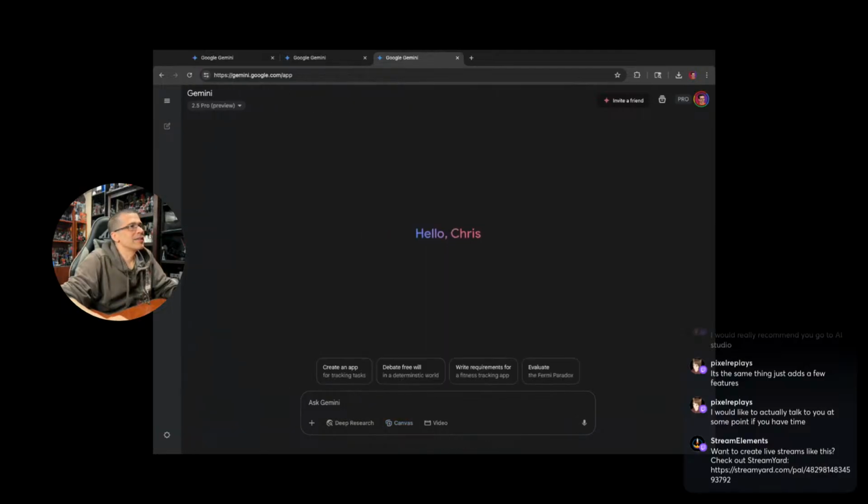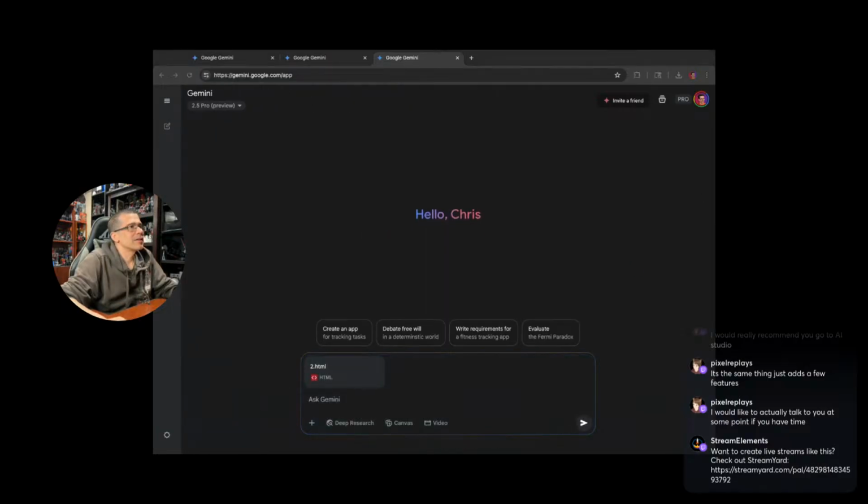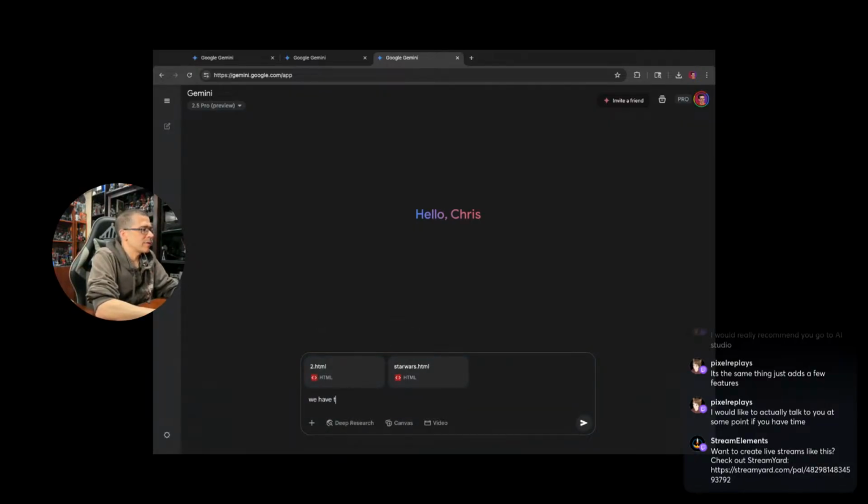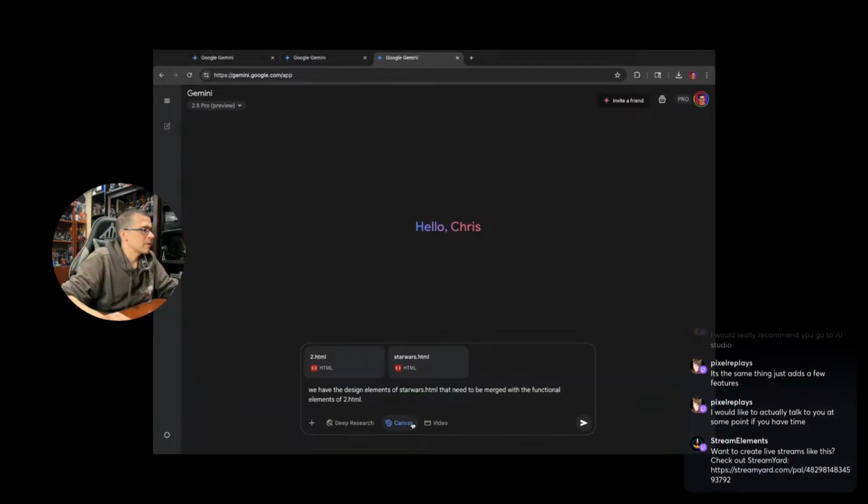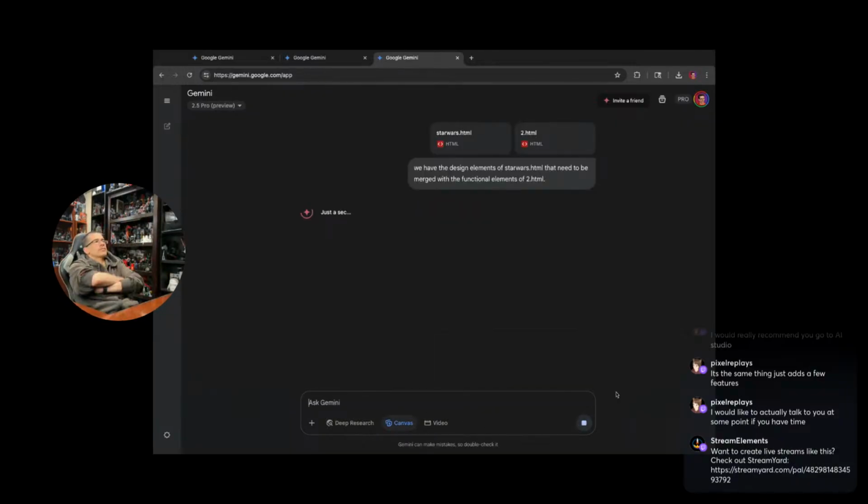New chat. We have the design elements of Star Wars HTML that need to be merged with the functional elements of 2HTML. There we go. Let's see what happens here.